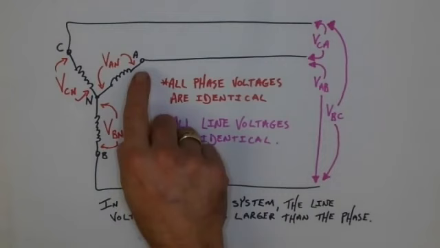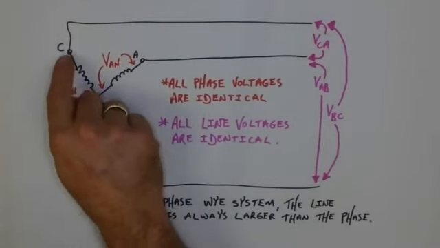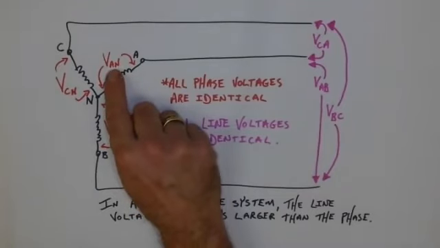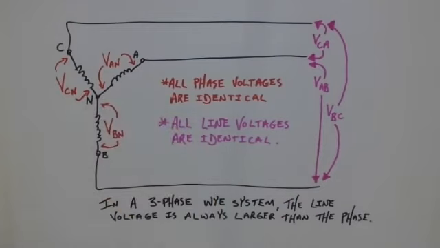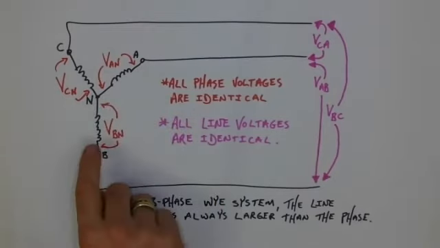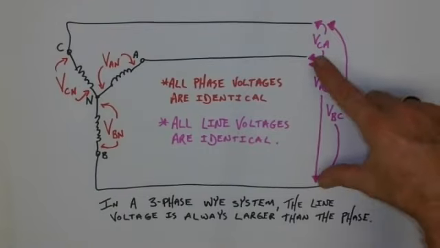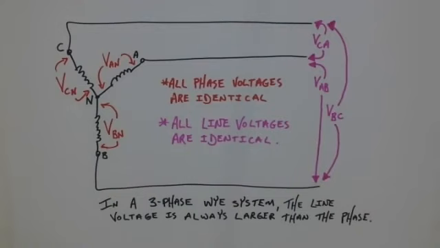First off, each of the phase voltages will be identical, and they're usually referenced with 2 points on the phasor. So voltage AN from this point to the neutral or the common point, BN, CN. Now, if all the phase voltages are identical, this means that all of the line voltages will also be identical. However, the line voltages will not be the same value as the phase voltages. And this is where the relationship of √3 comes in.